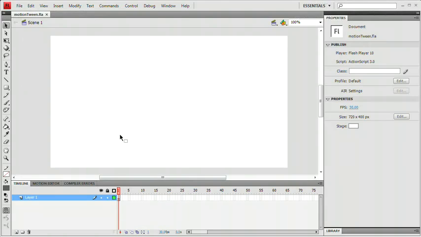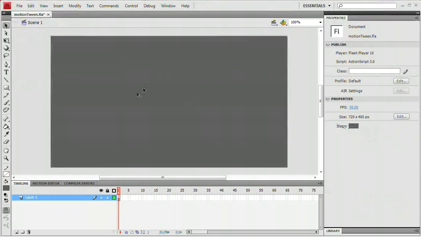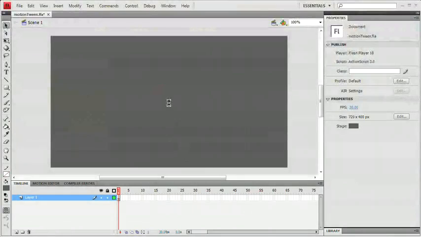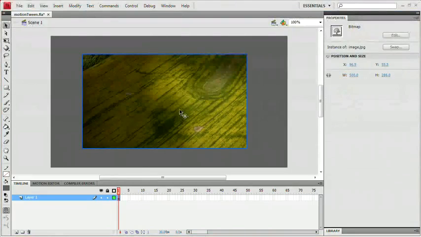So basically all I have here is just a blank document, obviously, 720 by 400, 30 frames per second, single layer. I'm actually going to change the color of the stage to sort of a medium, dark-ish gray. And what I need to do now is import an image. I'm going to do this by just hopping over to Bridge. I'm going to grab this image, image.jpg. It's just an image I shot out of an airplane a couple years ago. And I'm going to drag it right over and drop it in Flash. Give Flash a second. It usually takes a moment when you drag and drop stuff in to actually make the image show up. There we go. So it has showed up.